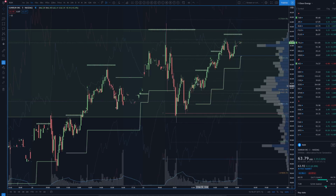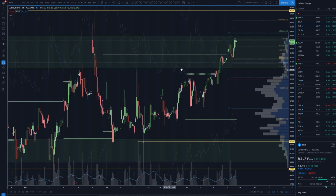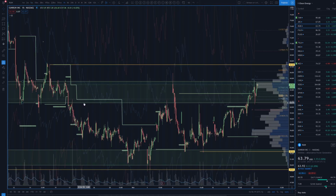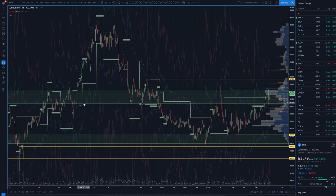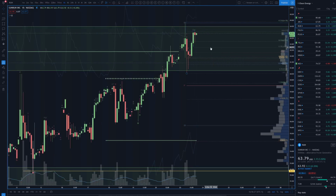So let's see, where would the 5-minute become oversold? Okay, so looking back, there's a bit of chop congestion here, right where the 5-minute would start getting oversold. You can see there was a bunch of volume traded there today because of all this action here. Let's just make sure. Honestly, though, now that we're in this zone of resistance, I care more about just staying within it. So I wouldn't be surprised if we were to come down and test the lower end of it. So maybe something like that. Looking for some more upside to test that weekly resistance.